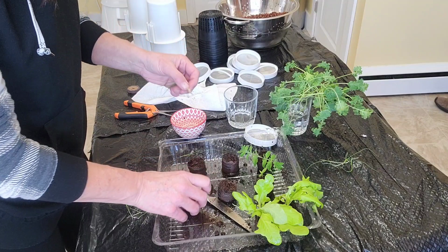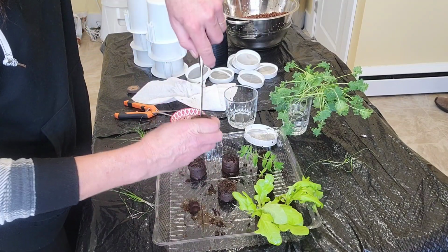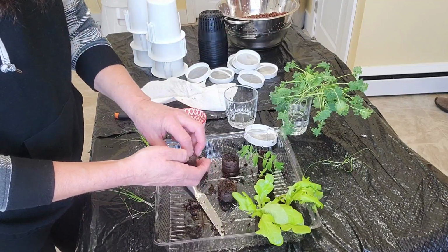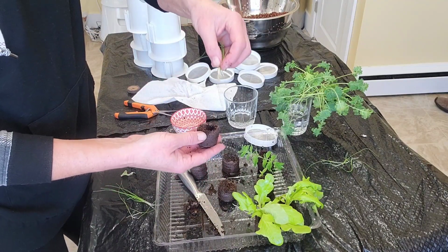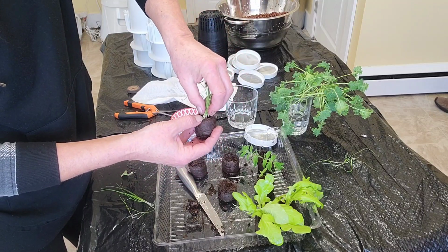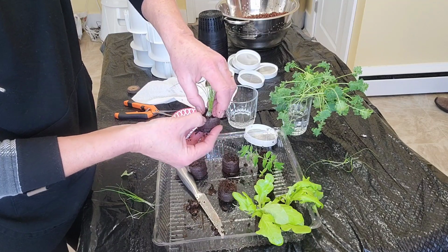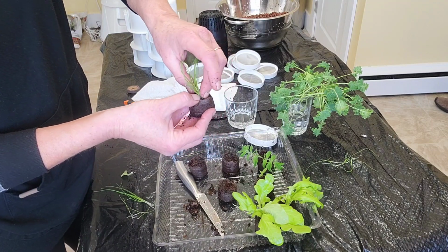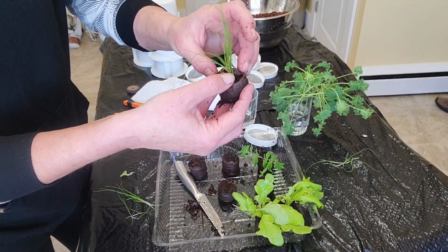I'm gonna lose my soil. That's what I'm gonna do. Okay. Now I'm gonna take that and I'm just gonna basically twist them in. And with onions, you don't wanna go super deep because you don't want the bulb to start rotting. So I can still see a little bit of the white there, which is perfect.